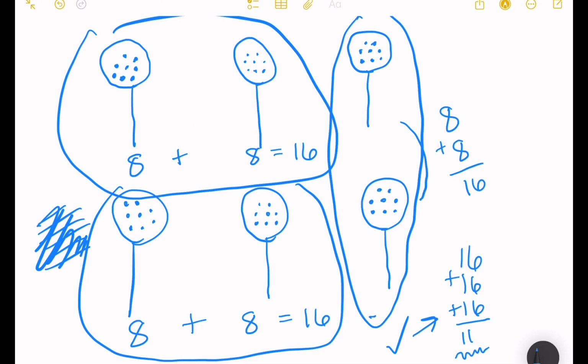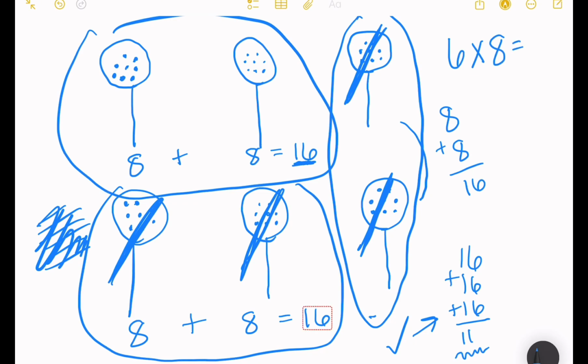Counting is something that we've done since kindergarten to get the answer, and multiplication is no different. I am going to start with this 16 because these 2 lollipops up here equal 16. So I'm going to start at 16, and then I'm going to count the dots in every lollipop, and I might even cross it out once I count that lollipop. So here we go. 16, 17, 18, 19, 20, 21, 22, 23, 24, 25, 26, 27, 28, 29, 30, 31, 32, 33, 34, 35, 36, 37, 38, 39, 40, 41, 42, 43, 44, 45, 46, 47, 48.